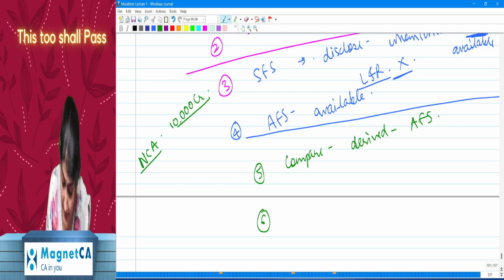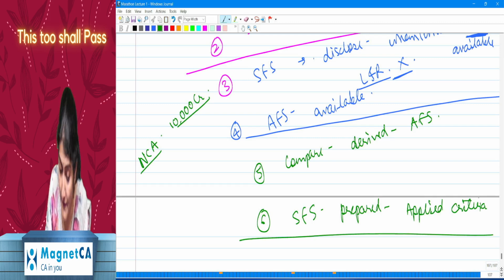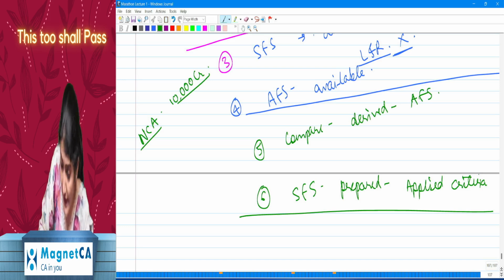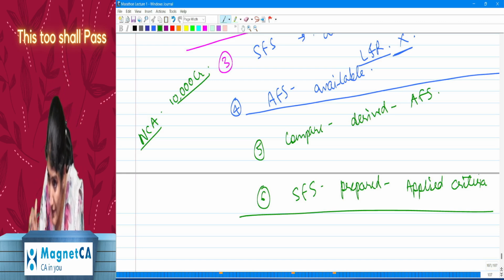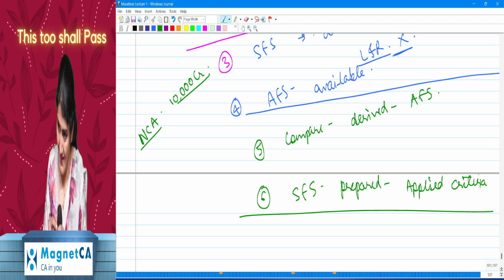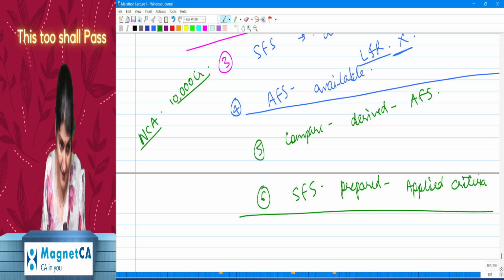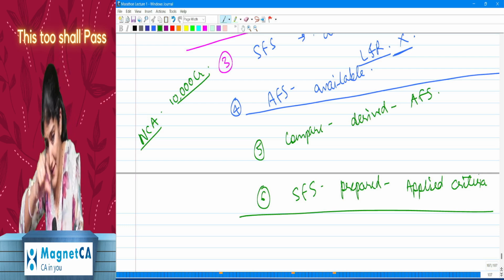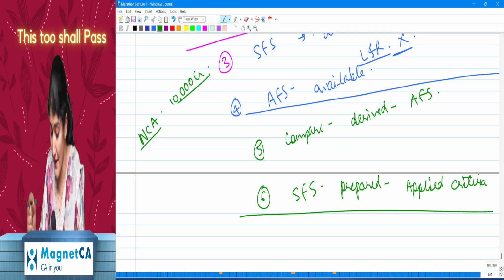Then next you check whether summary financial statements have been prepared by the management in accordance with the applied criteria. Say they have written, okay, this is a summary, that is why we have not given the breakup of our inventory. And then you go to the summary and you see the full breakup of inventory is given. So have they complied with the applied criteria? No. They've written in the criteria that because it is a summary, breakup of inventory will not be given, or it will be given. And then you check whatever they have said in the applied criteria, whether that has actually been followed while preparing the summary.